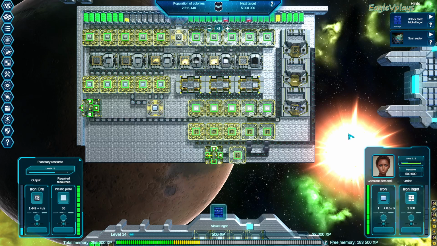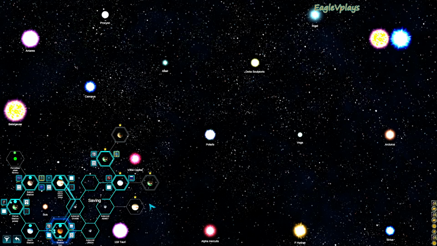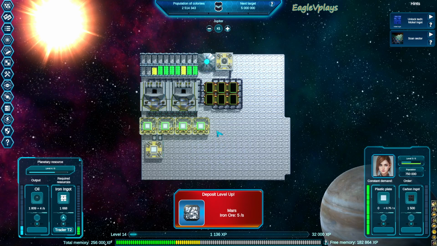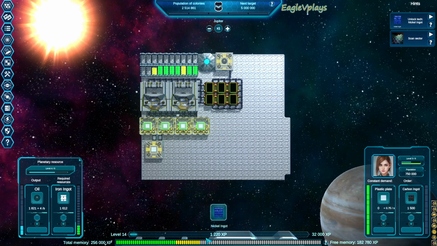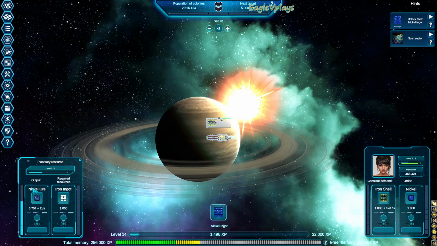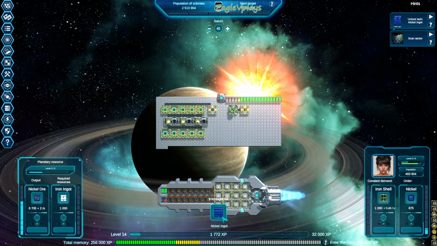Okay. Unlock tech nickel ingots. Why is this 5, 10, 9, 30? Oh no, it's growing again. It's growing. Okay. Let's concentrate on the nickel. It's here, right? No. That's oil. Jupiter. Can we change that name? Jupiter. Plastic plates. Saturn. Station. Change the name, can we? No.